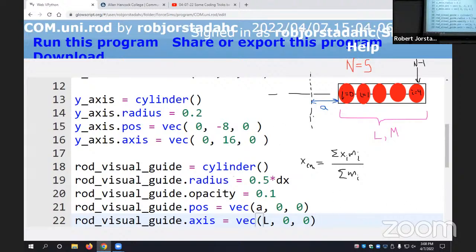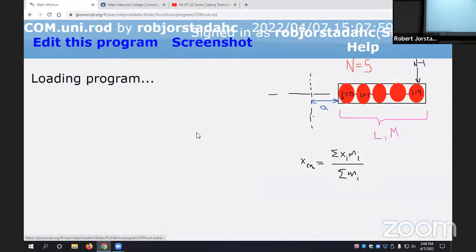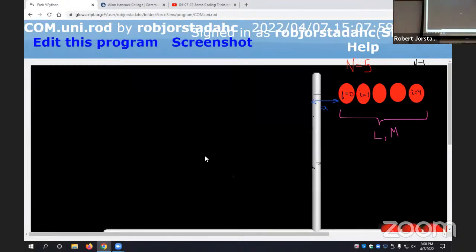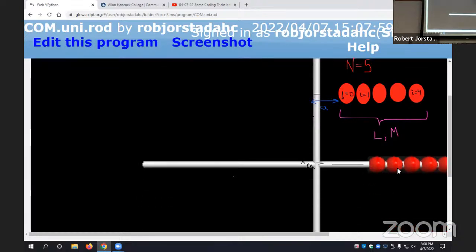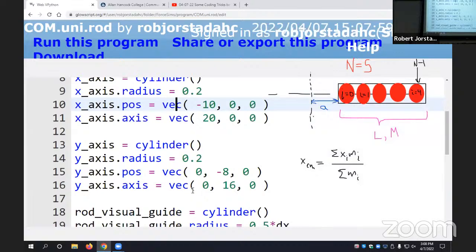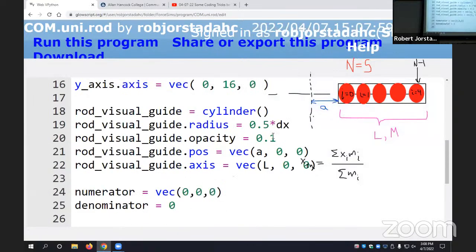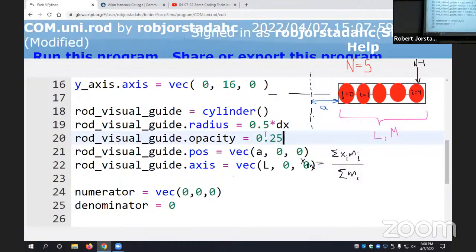So what we're trying to do here, you see this black outline that I have here? We're basically trying to draw that black outline on the screen so we can make sure we know what we're doing. All right. Let's run it. Oh, I could barely see it. Can you? I need to change the opacity and make it a little bit more opaque. So let's go change that opacity to, how about, let's try 0.25, 25%.